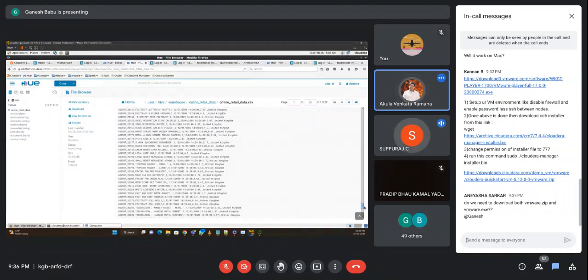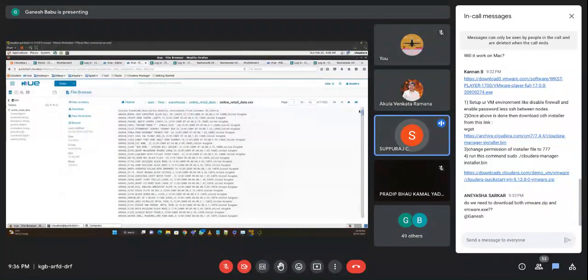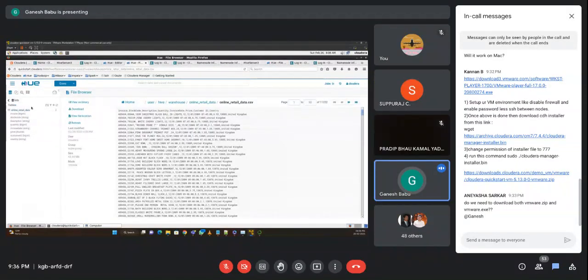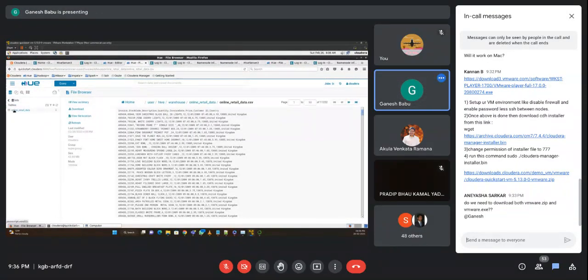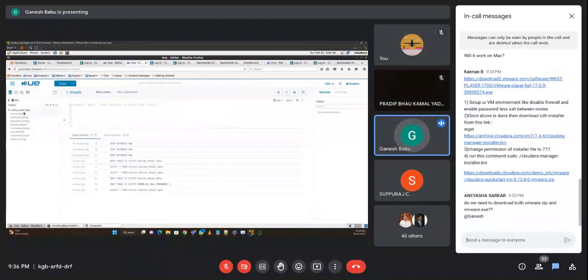Either we can use MapReduce, or if you are able to install Hive, then we can use SQL. Yes, SQL will be much easier. I am trying to do the same thing so that I can directly go to this query. But I was able to create this data, and there is some permission issue, because of which it is not putting the data inside this table. Then I think we can directly query and get this data.